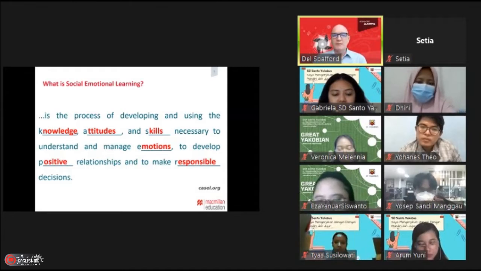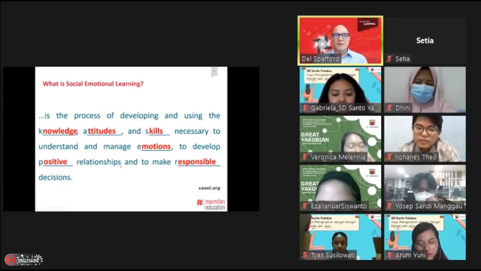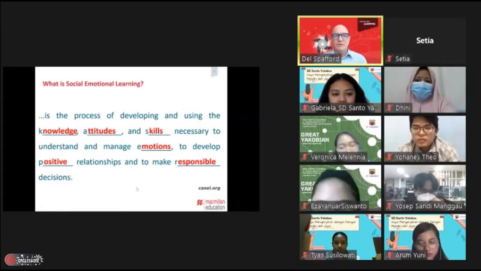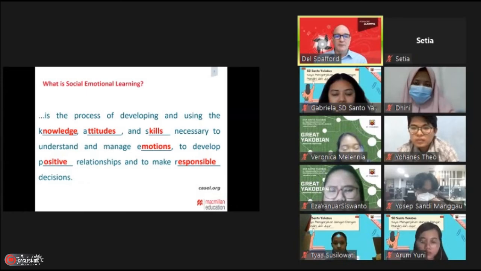All right, because I don't think we're able to do that. I think we're able to control our own emotions and manage them. And I like that word, manage, one. And I think you'll see that here. As I said, this is from castle.org. If you go there, you'll find loads and loads of resources on social emotional learning. And we'll be sharing the slides with you as well so that you can go back and look at these.